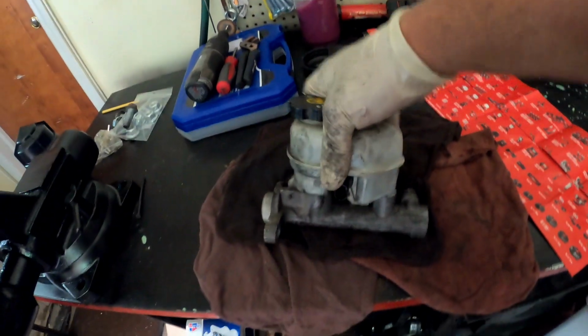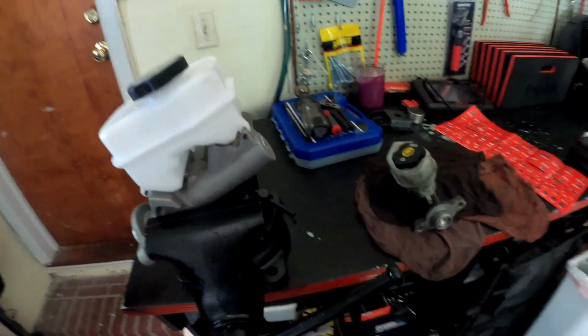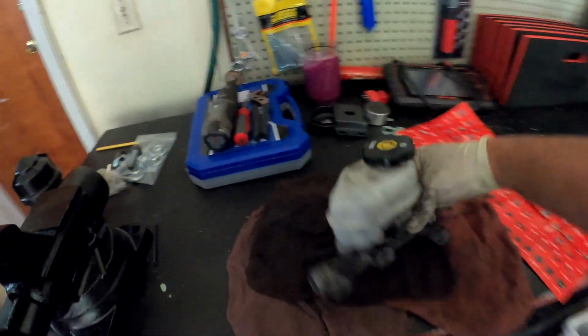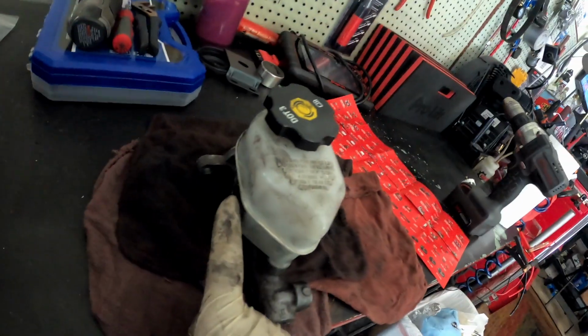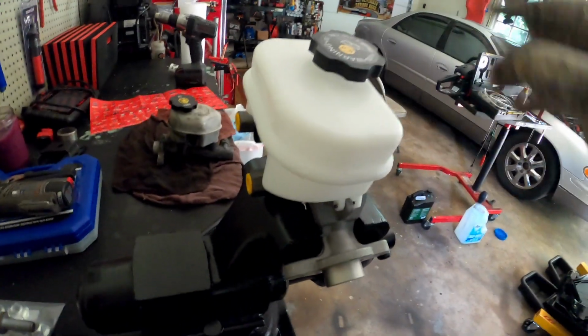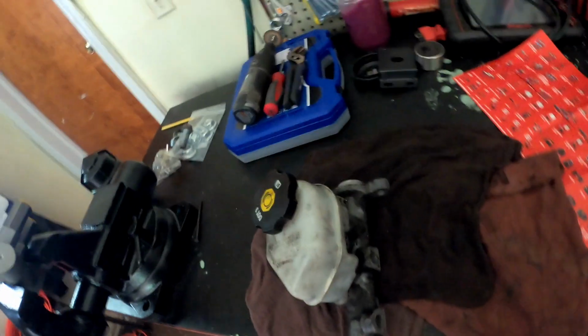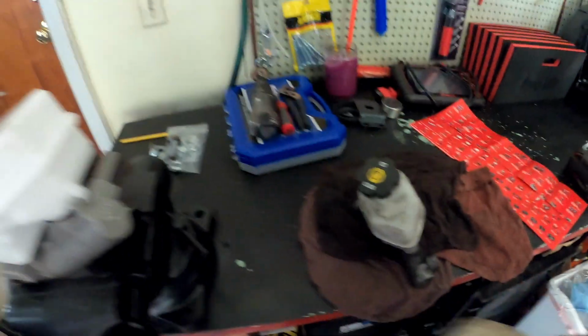The only thing different with the old one and the new one is this: this is how it's set in the car, like this. This is how it's sitting in the car. As I can see, the connector is on this side though. On this one, it's gonna sit in the car the same way, but the connector is on this side, over here. Which doesn't make a difference. Oh, look at that. What is that? Yeah, so it doesn't make a difference, it'll still work. They just mounted it on the other side of the reservoir instead of that side.